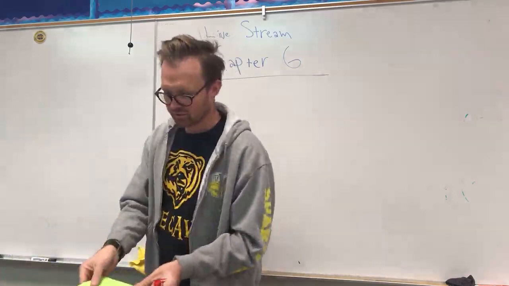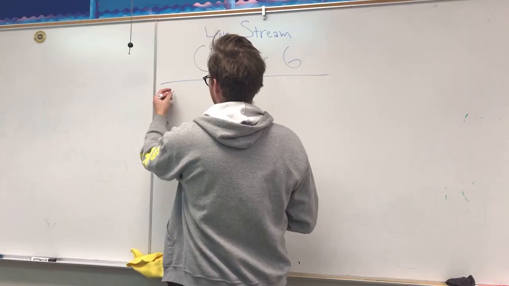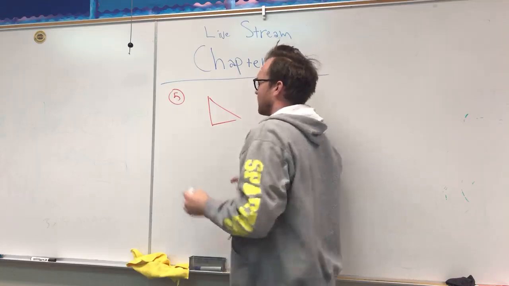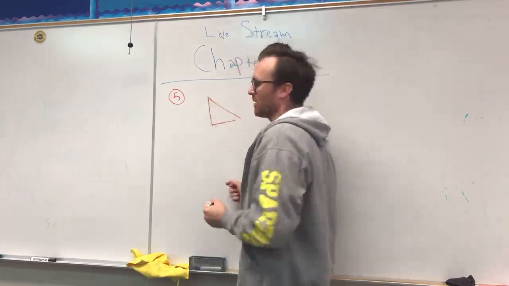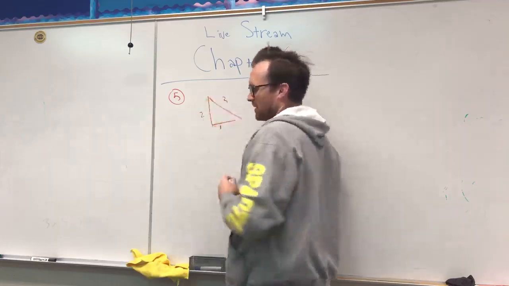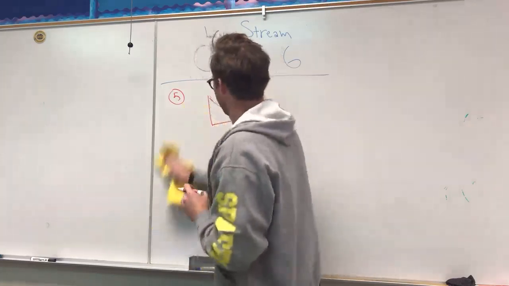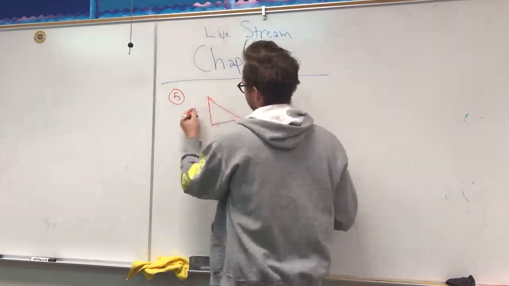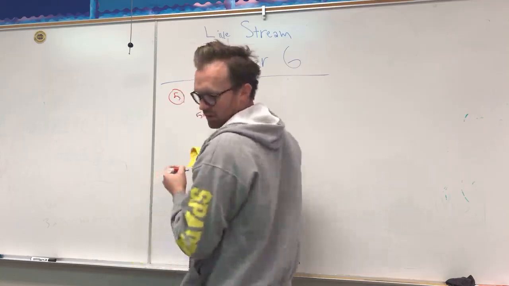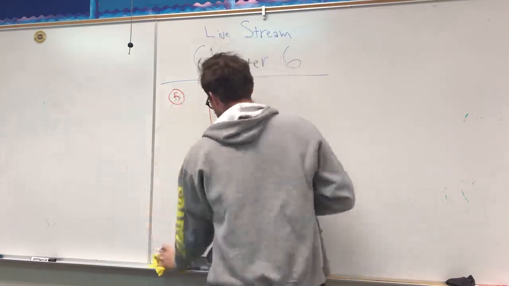Is that the one with the triangle? Yeah. When you're finding the perimeter, guys, perimeter's pretty basic. You're adding up the lengths of the 3 sides. If this was 1, 2, and 3, you would add them up and the perimeter would be 6. But in 6th grade, we're not going to make it that easy. We're going to put little expressions on each of them. On this one, we're going to put 5x here, 6x, and then x plus 3.